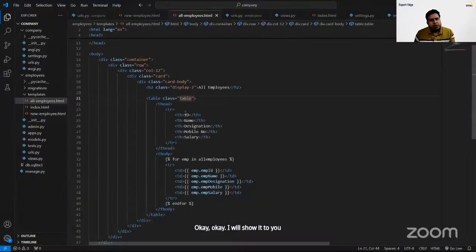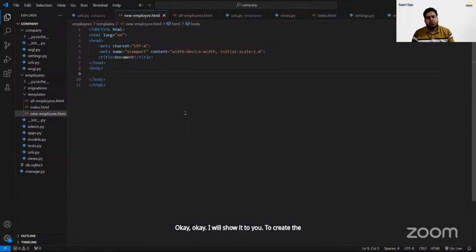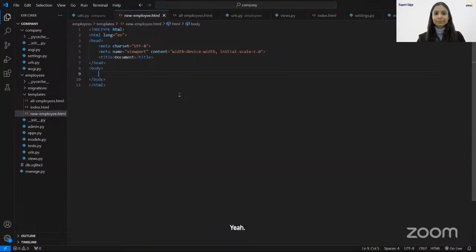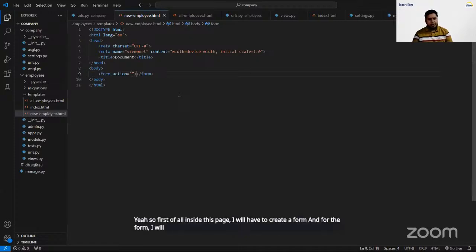To create the data and post it in the database, I have to first create a form. Are you able to see the screen? Yeah. So first of all, inside this page, I will have to create a form. And inside this form, I will mention the post method.